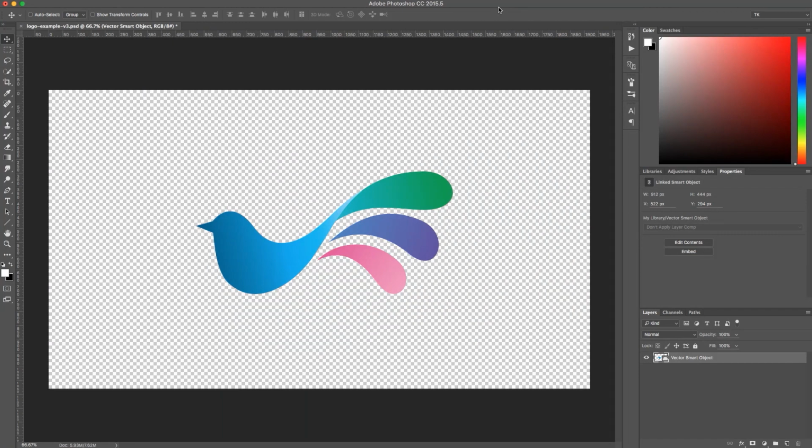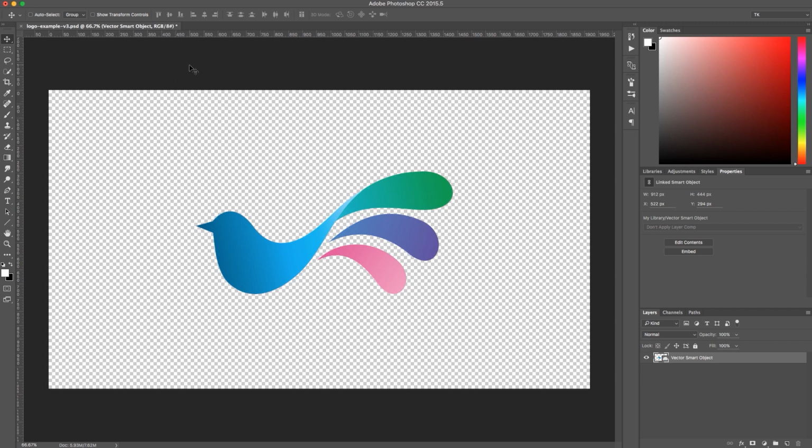So let's begin by importing your logo into Photoshop. And I recommend using a vector version of your logo if possible. You don't have to use a vector, but we're going to be scaling this up quite a bit. And the larger we can scale this, the better the results we're going to get. So let's start out by importing it. And I have mine right here from the demo that I did.